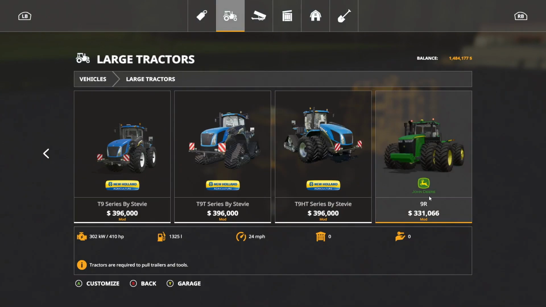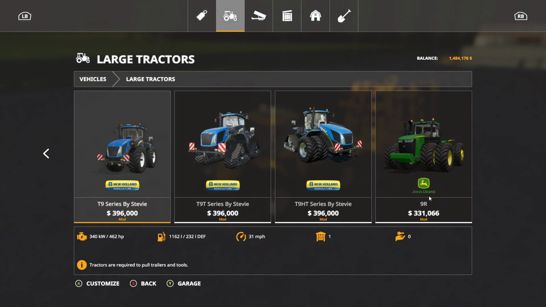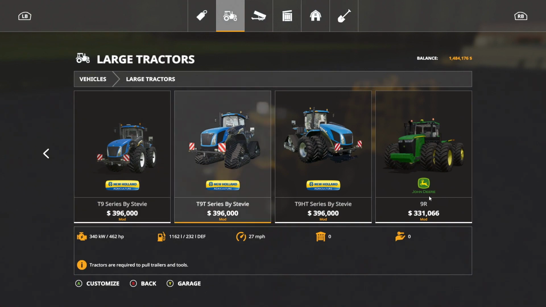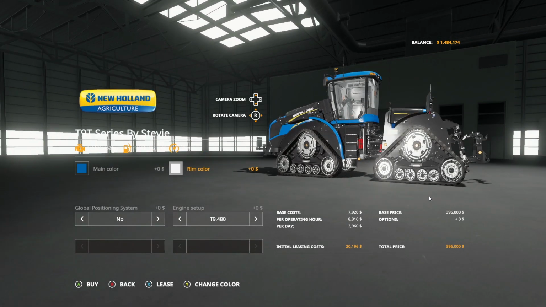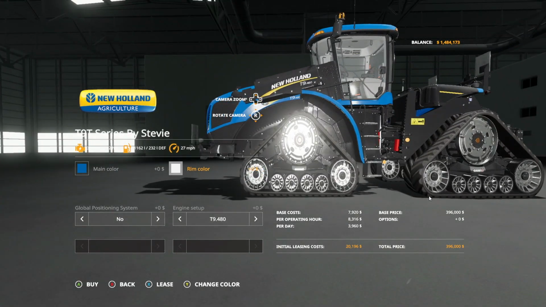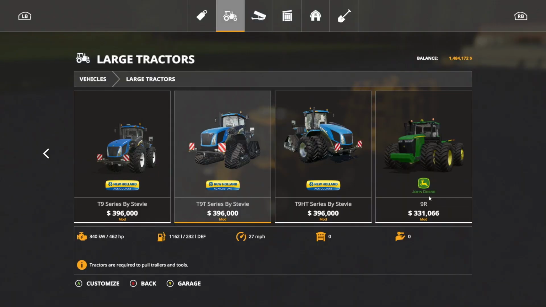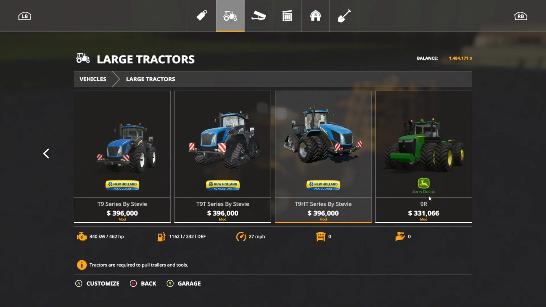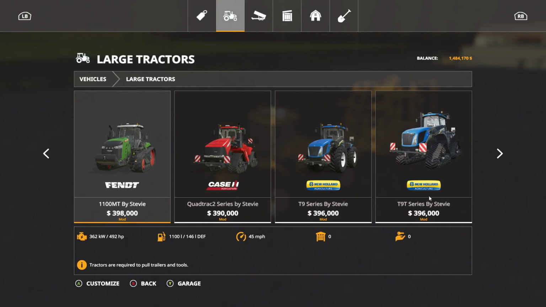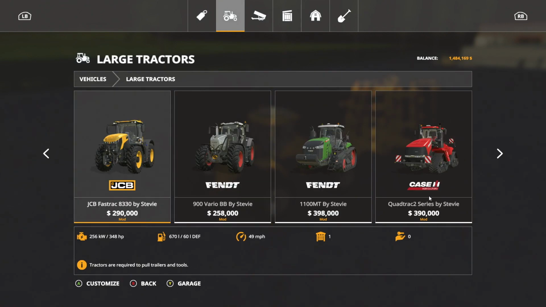What else we got by Stevie in here? Anything new? Nope, we had these. This is the one we own. This is the one that was oval. Yeah, see how these wheels are oval here? Yeah, I don't like that. That's a little bit much. I think this one is the same thing. It's just got it on the back. Yep. So yeah, weird looking quad track, but hey.